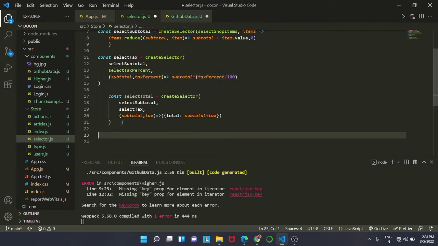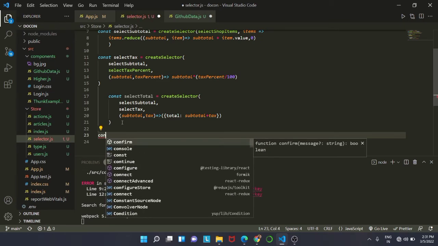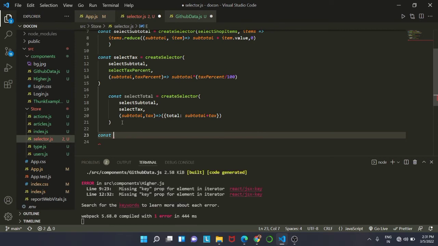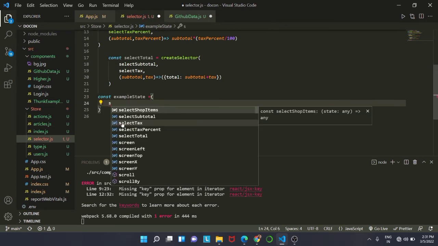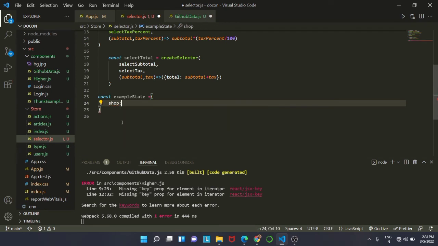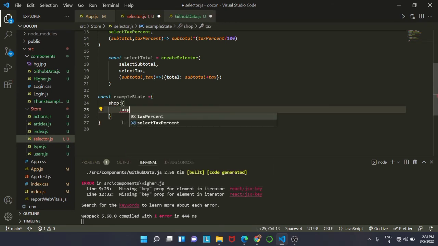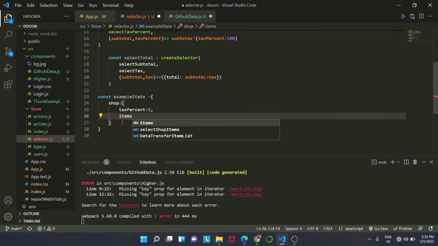After creating our selectors, we will create an example state and we will just see what is the output that we get. So const exampleState, it is assigned to a shop which has a tax percentage of 8% and it has a few items inside the cart.